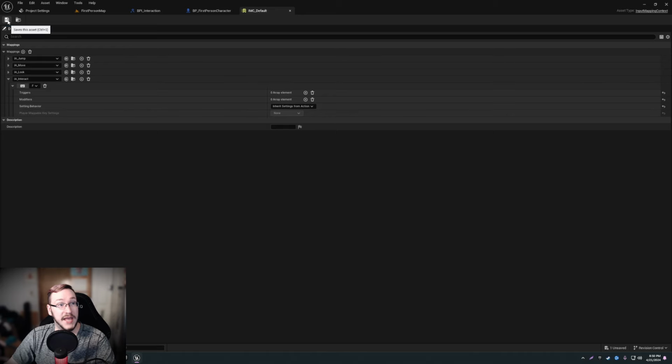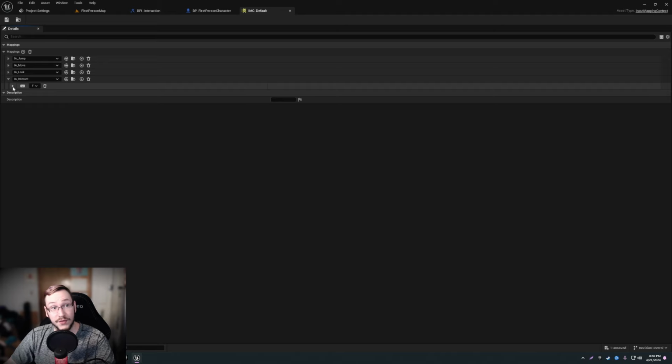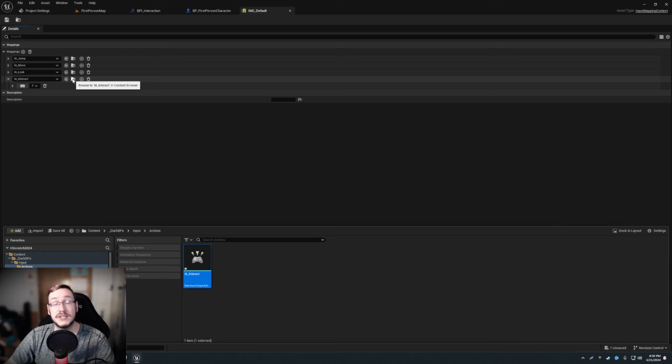and press save. I will say one inconvenient thing about creating the interact this way was we actually need to change something within that file that was created. So I'm going to click this little folder here with the magnifying glass, and it'll bring me straight to it in our content drawer, as you can see, and I'm going to open that up.